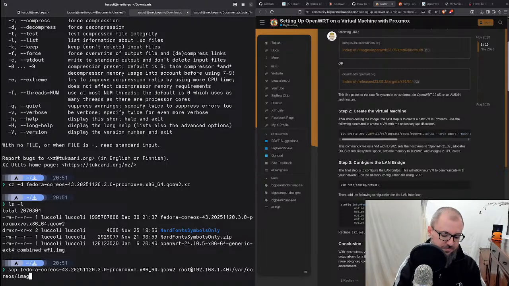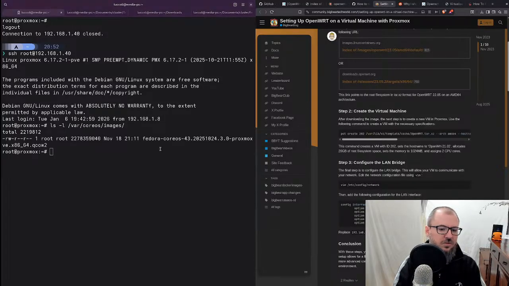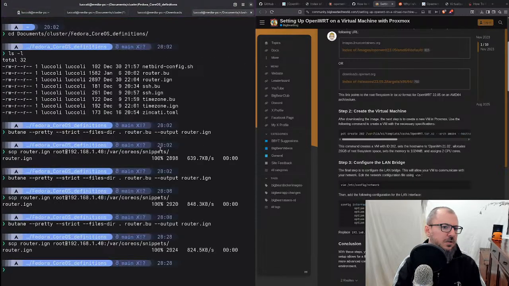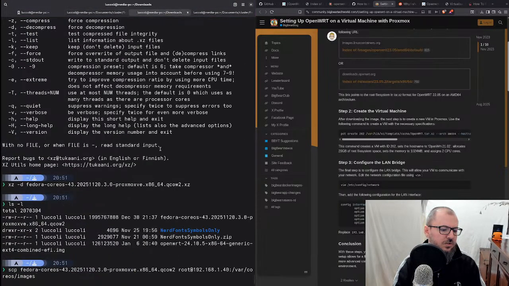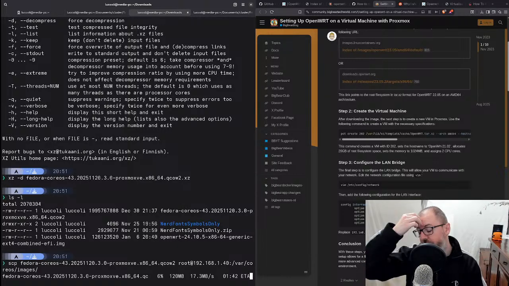CoreOS images. Okay. And we were saying, yes, images. There it is. It will take a couple of minutes.